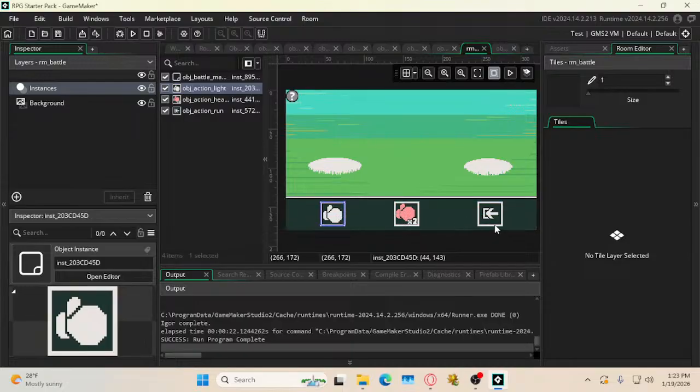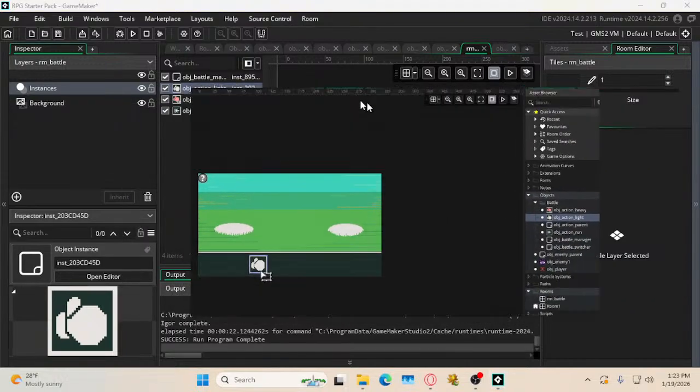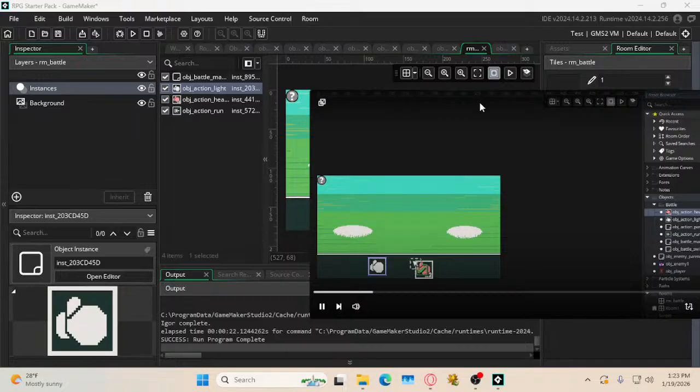Yeah, I think that's good enough. I'll set them up this way, so it's the light attack first, then heavy, and then the run one.